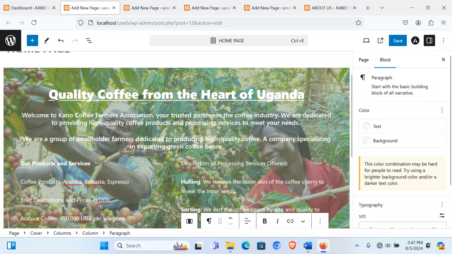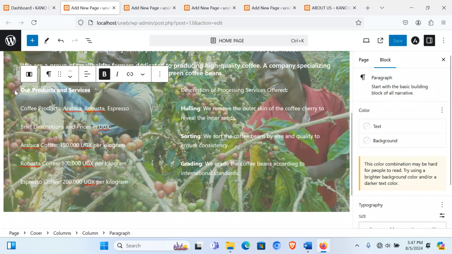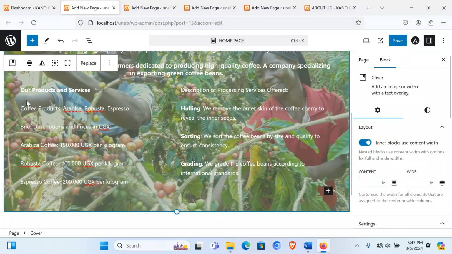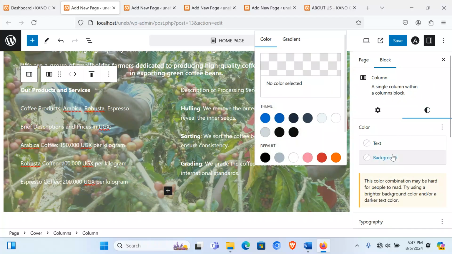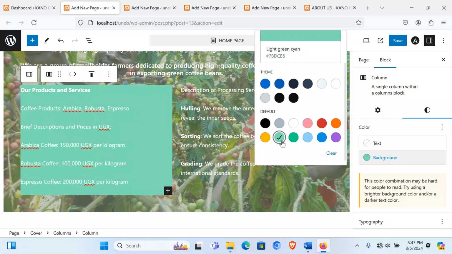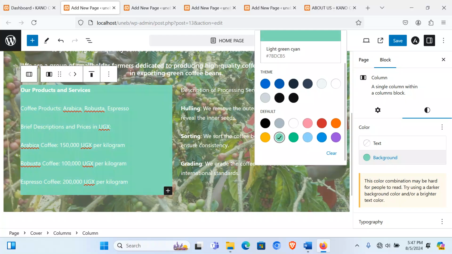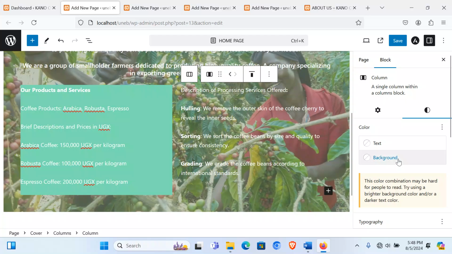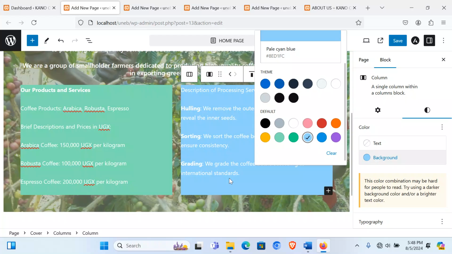We put them here. So once we have put our services, we can choose to put a background color to our, for example, this column. You highlight it. We come to styles, background. We can choose at least a background color for that column. I choose that. When we select this other column, after selecting this column, we can also give it a background color. Let's say that, or we can give it light blue.